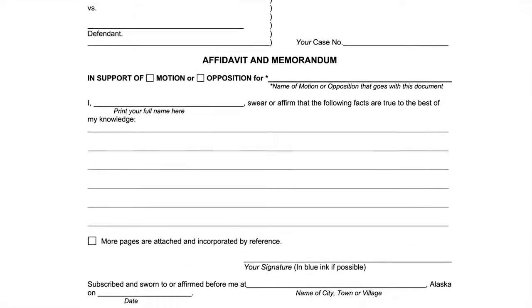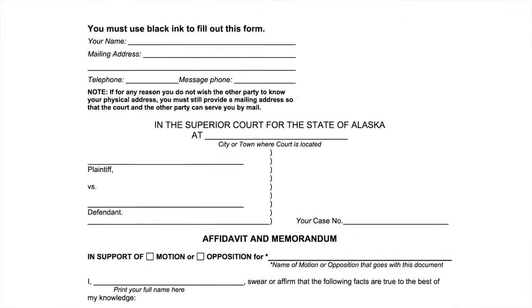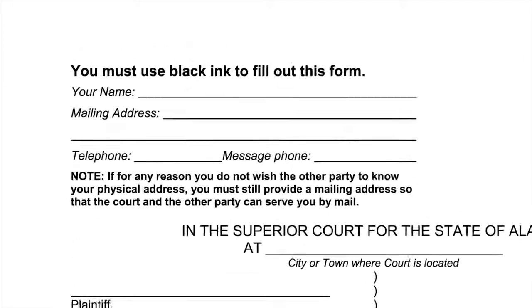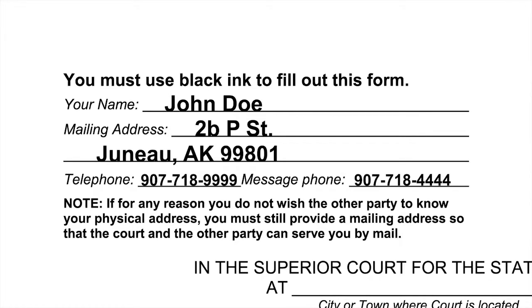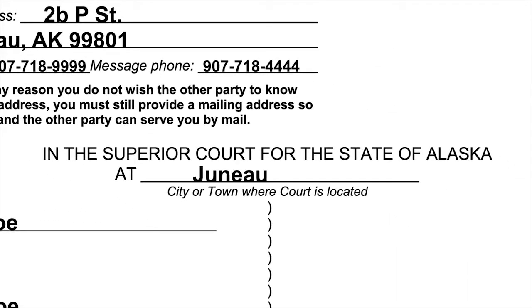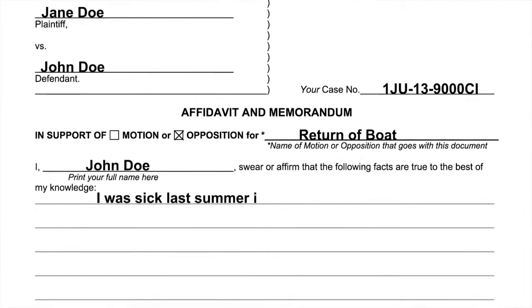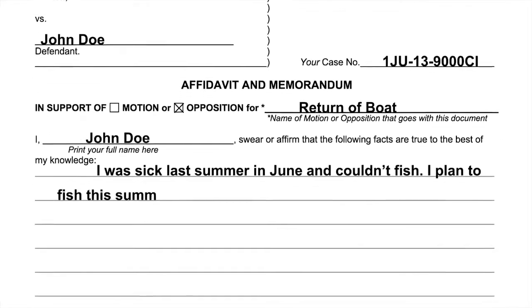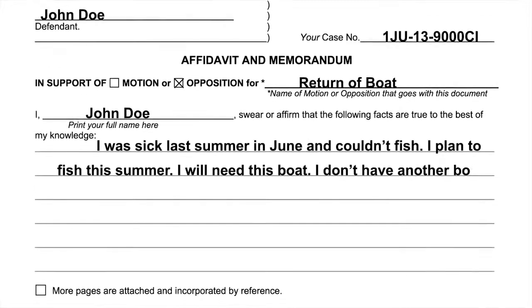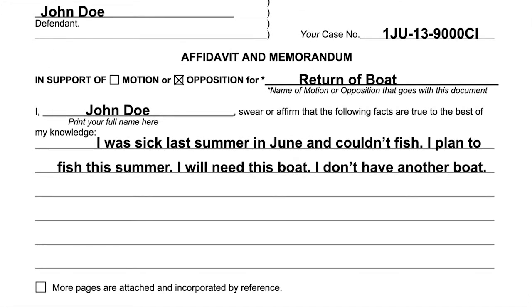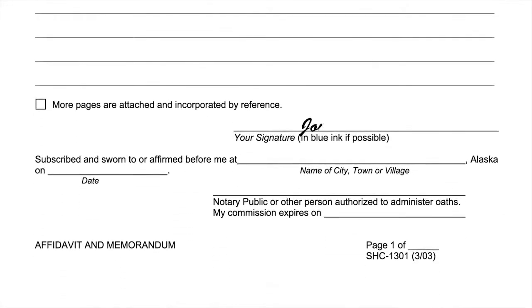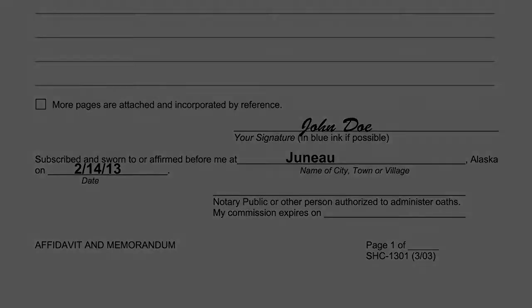Now we will do an example of an affidavit. This is the second form in the packet you submit to the court when filing an opposition. Again, you enter your name and contact information, the name of the court, and the title of the motion. On this form, you explain in more detail why you oppose the motion. You should include all of the facts that support your reasons for disagreeing with the motion. This form will need to be signed and sworn to before a notary. You can get it notarized for free from the clerk at the courthouse.